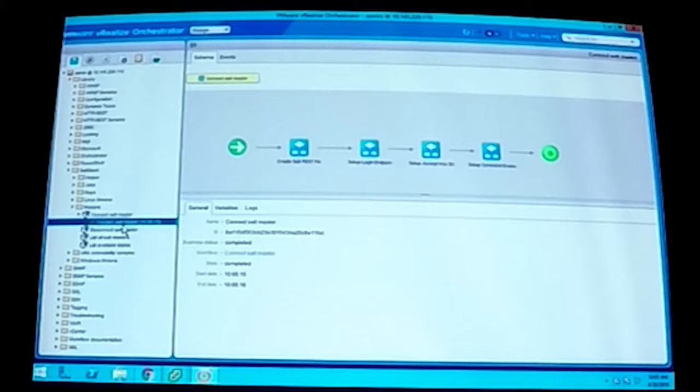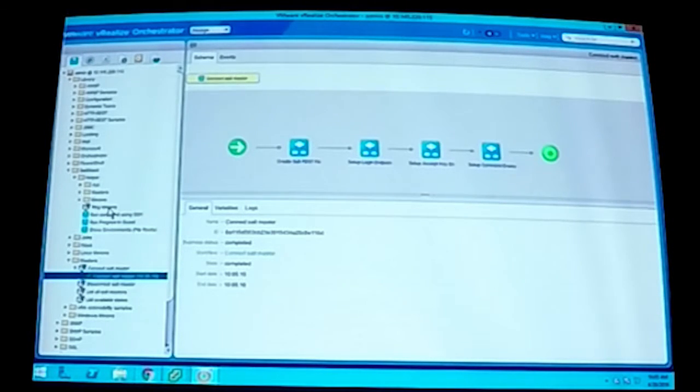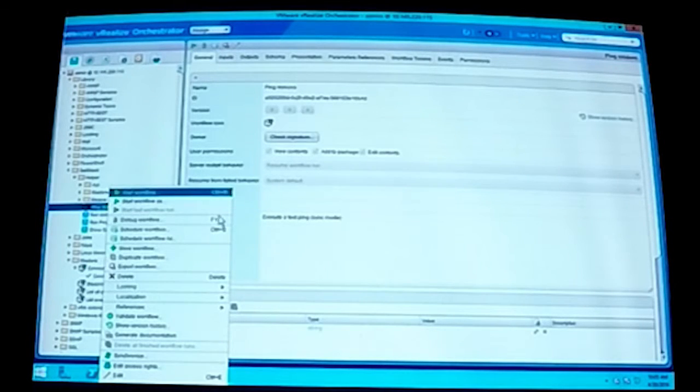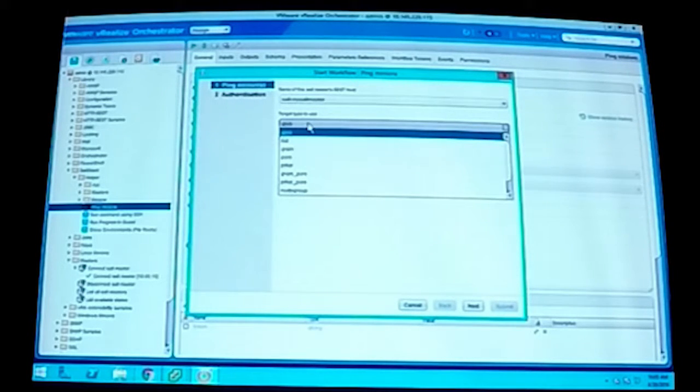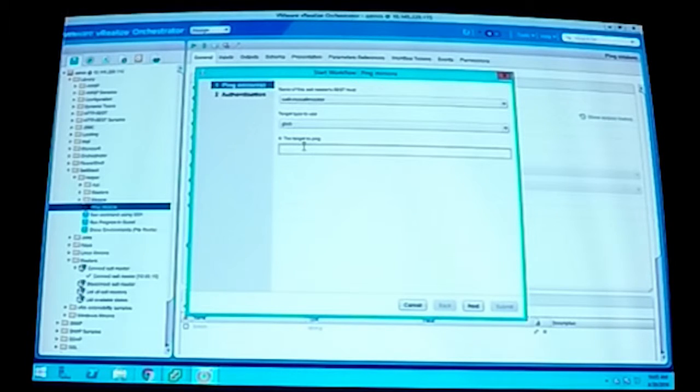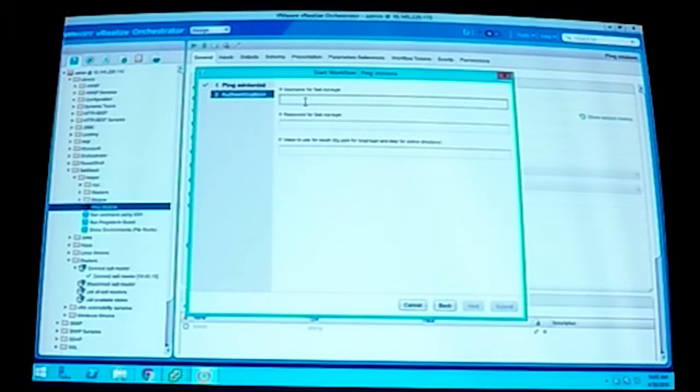So basically, we've already connected our first Salt master to it. Just to show you and validate that it's working, I happen to run a ping minion just to make sure. And you can see that you have inventory. You can keep adding more Salt masters, and it can be selected here. Your target type of data, there's various from glob to list, but we'll leave it as the default. And we're just going to put in an asterisk and get a return back here. The two different authentications we use are PAM or LDAP. We're just going to use the local one. So salt admin.